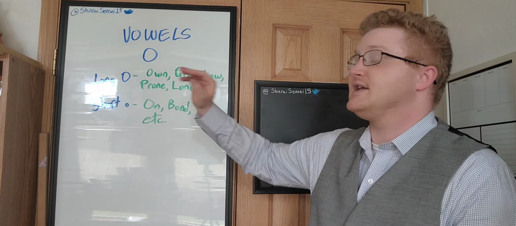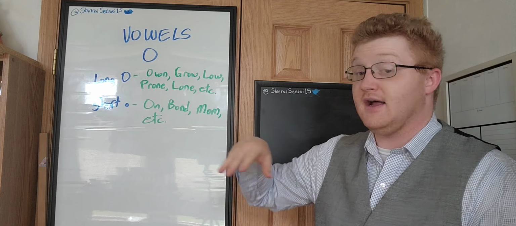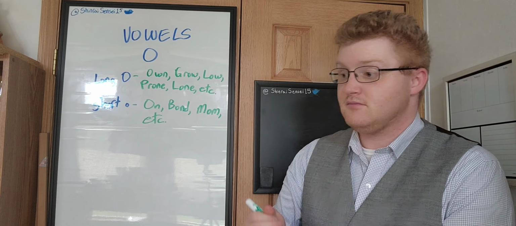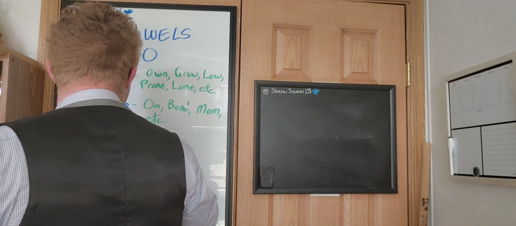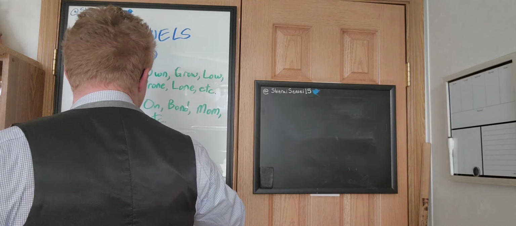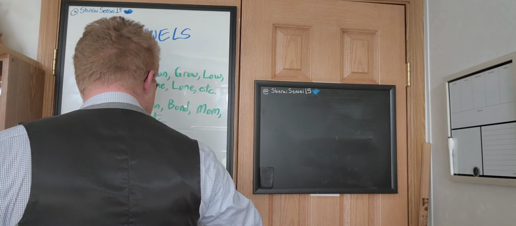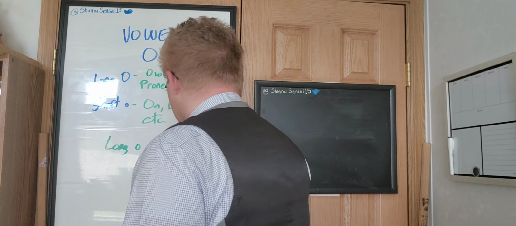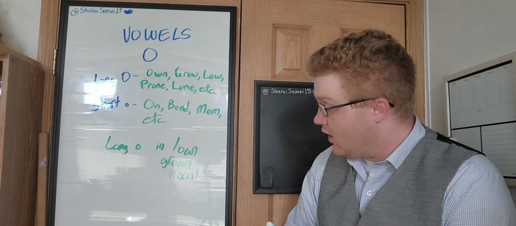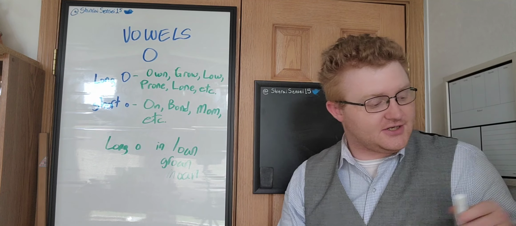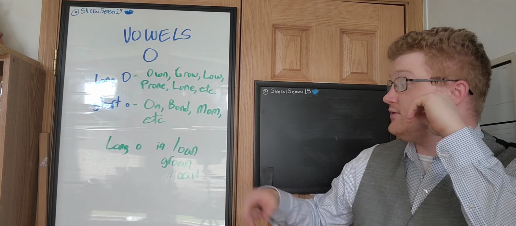But O is also, once again, helped out by E a lot, because E is everybody's best friend when it comes to the vowels. But it's also helped out by the letter A in a few cases. So the long O is also featured in words such as loan, grown, and moan, things like that. O-A-N is a very common combination that makes an own sound. So, loan, grown, moan, things like that.